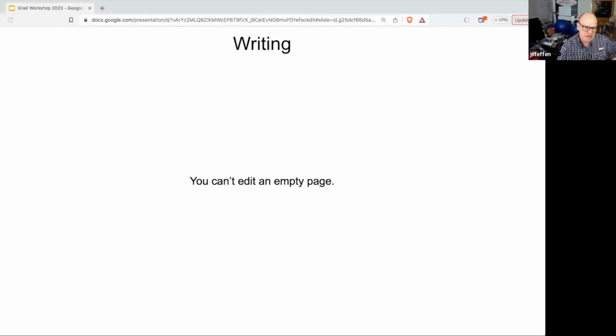So the previous example was a good first try at getting information on the page. We didn't totally know what we were trying to go for, so we just wrote things down as it came to mind, trying to get complete sentences, and then going back. It took me probably closer to 5 minutes to rewrite that paragraph in a way that was a lot tighter, but I wouldn't have been able to edit it if I didn't have anything on the page to begin with. So you can't edit an empty page, so get words on the page, then you can start building around that.